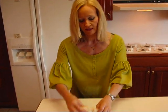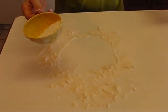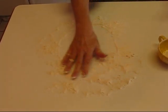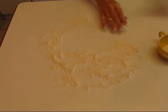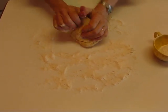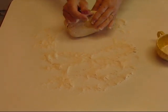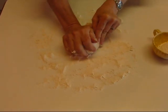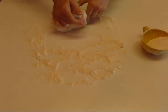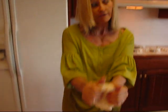Once you get your dough into a ball, bring it over to a floured surface. I just took some plain flour — it doesn't really matter — and sprinkle some on a surface that you plan to use. I always use my countertop and I'm just really careful that I don't damage it. You need to knead this about five times: just press it, then turn, and press it in another direction, and keep turning and pressing. That helps in the process of rolling it out and getting it in the form that we want. Remember that step of kneading it about five times.